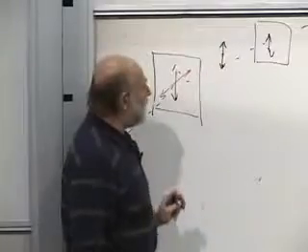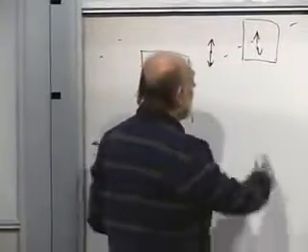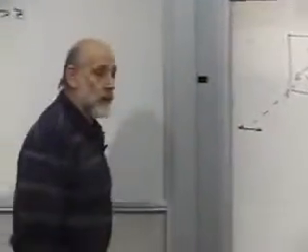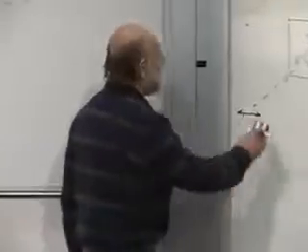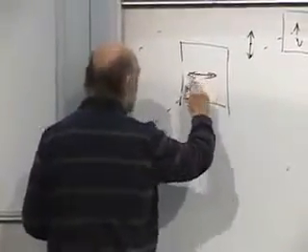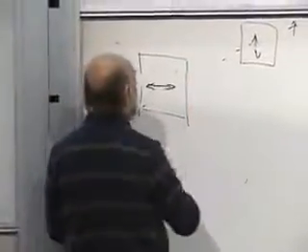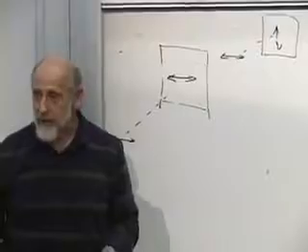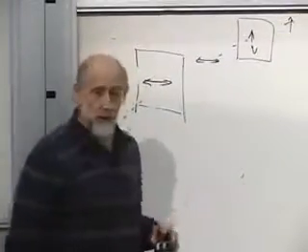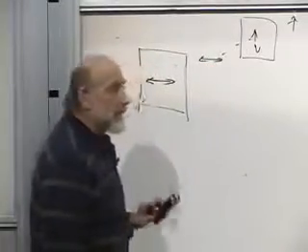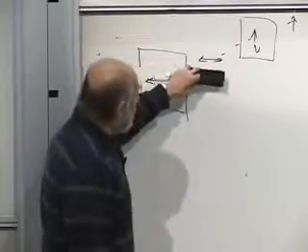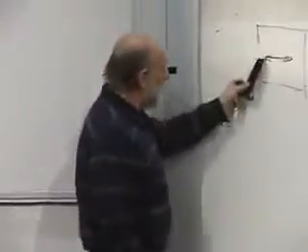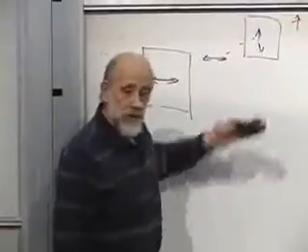For example, having made it vertical here, if I send it through the next polarizer, if the next polarizer is vertical, it will definitely get through, confirming the fact that it was vertically polarized. If, on the other hand, I happened to prepare the photon with a horizontal polarization just by rotating the polarizer so that it comes out this way, then it just gets blocked by this polarizer. So this polarizer can be thought of as an apparatus which is measuring the direction of polarization of the photon. If it makes it through this polarizer, then it has detected a vertically polarized photon. If it doesn't make it through here, it has detected a horizontally polarized photon. Okay. We can prepare photons by sending them through polarizers, and we can detect their polarization by checking what happens at the next polarizer.